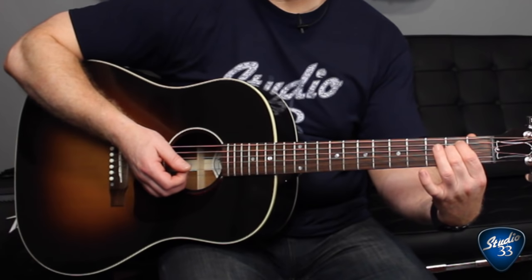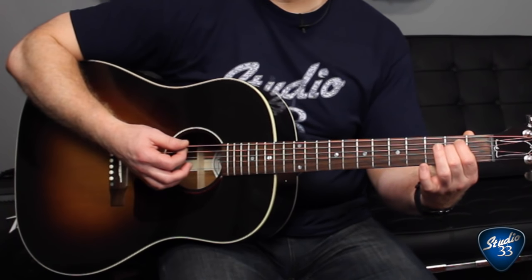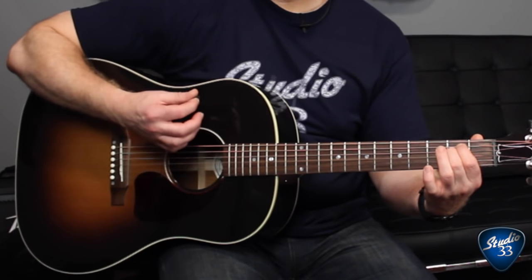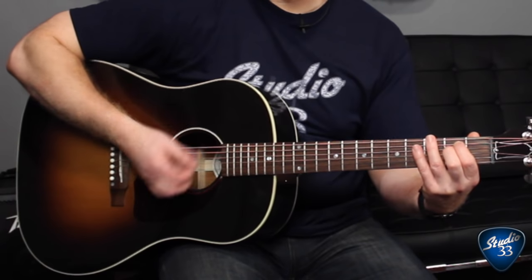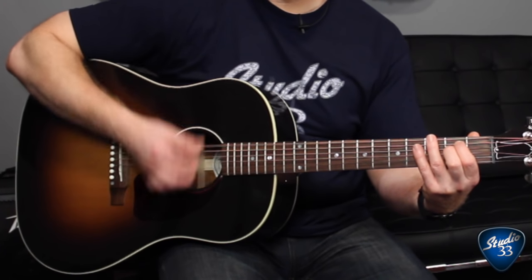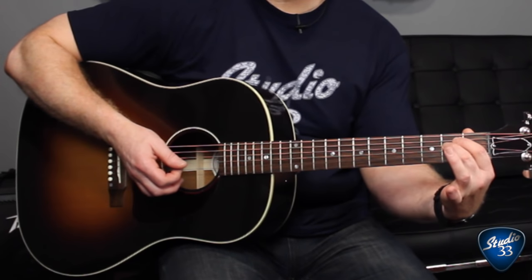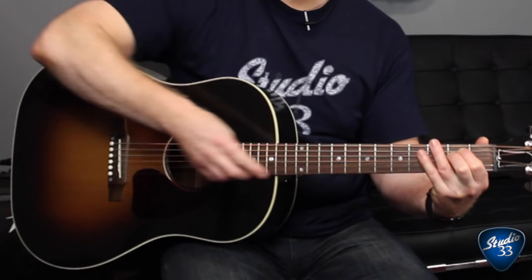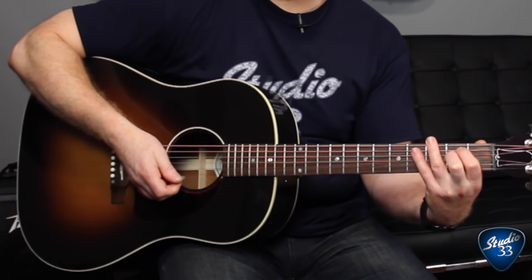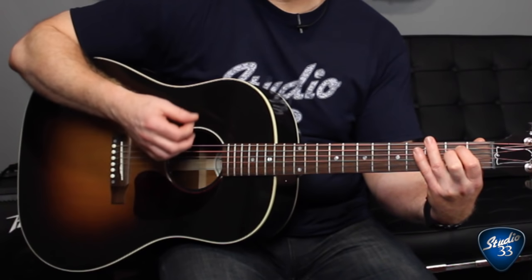You're gonna start with this E minor chord and you're gonna strum a down, up. After that up, you're going to be coming down with this percussive hit. And as you hit, you want to take your other two fingers for this E minor chord and just lay them flat against these strings. So you get more of a percussive sound.